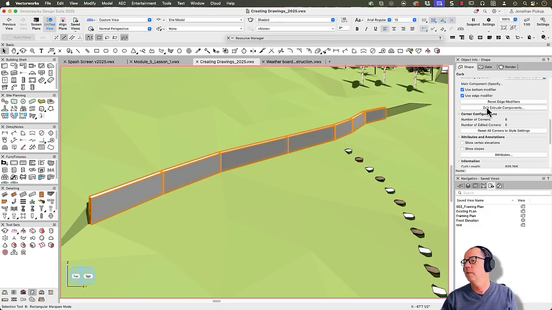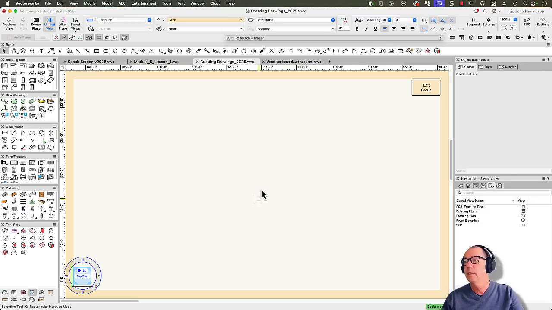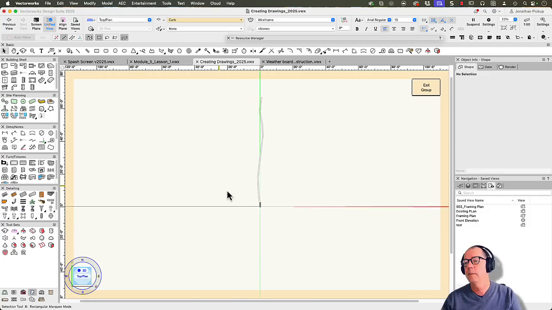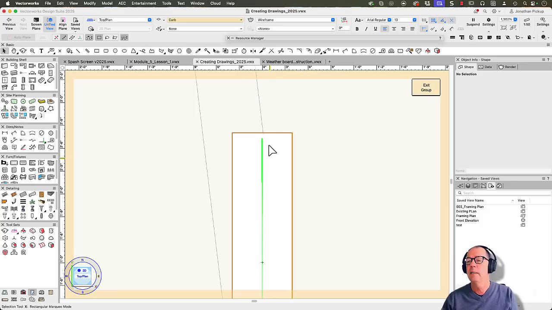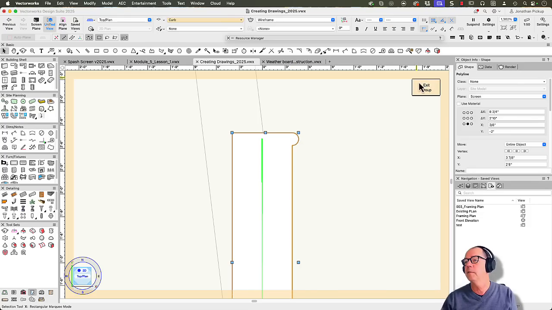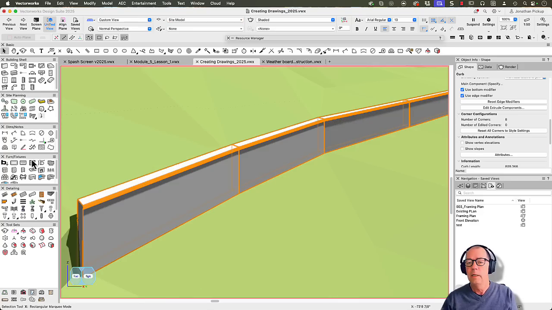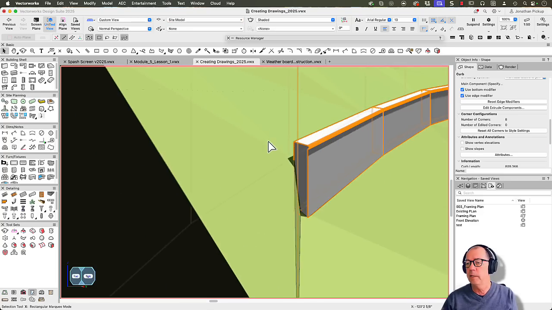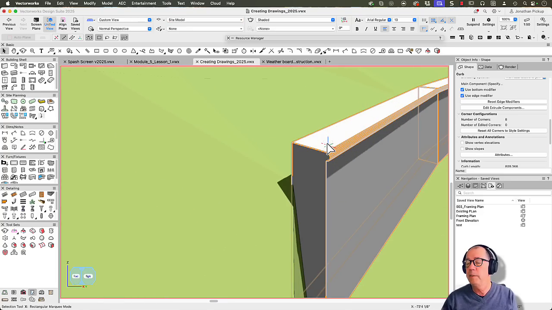The other thing I'd like to do is to edit my extrusion component. Where's it gone? Here it is here. Let's have a look at it. Wouldn't it be fun if we just added a sort of a bullnose to the top edge of that? So let's just select those and we'll go add surface. Let's exit. And you can see I've added that extrusion to my retaining wall really quick.